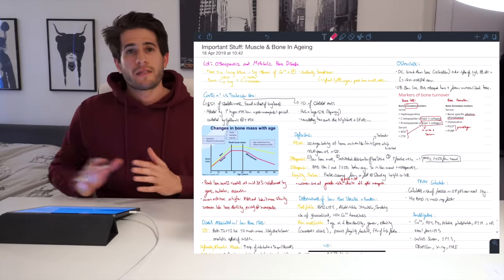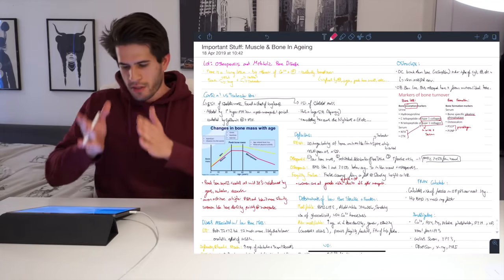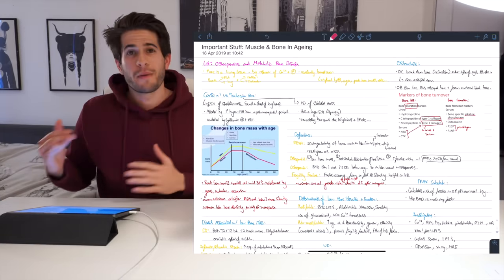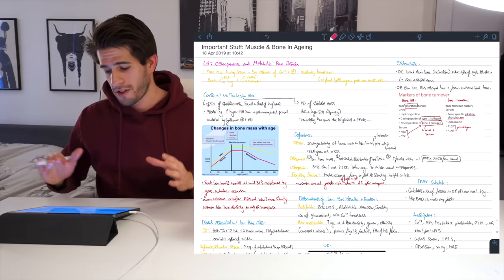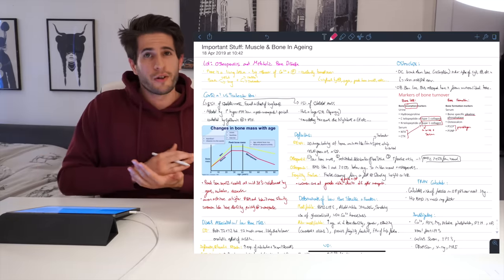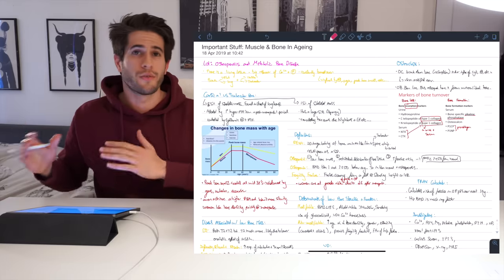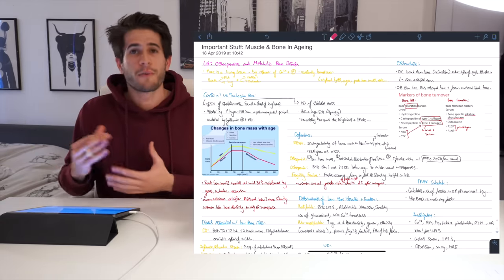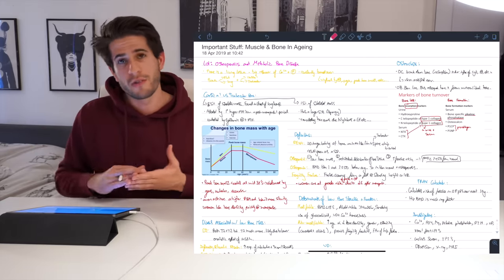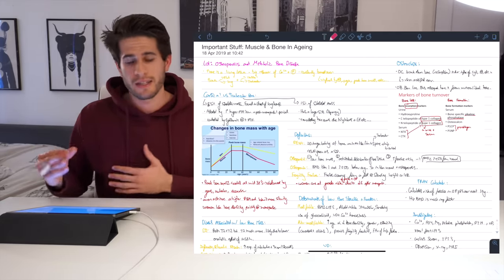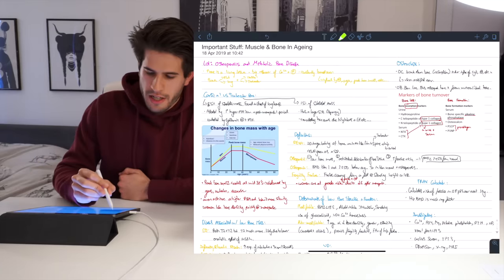Okay so like I said this is a typical example of my lecture notes split into three columns and the best part about my notes is that it's color coded really really well and my color coding stays throughout all of my lectures so that I always know what each color means and it helps me pick out the important pieces of information when I'm quickly looking for them at a glance.